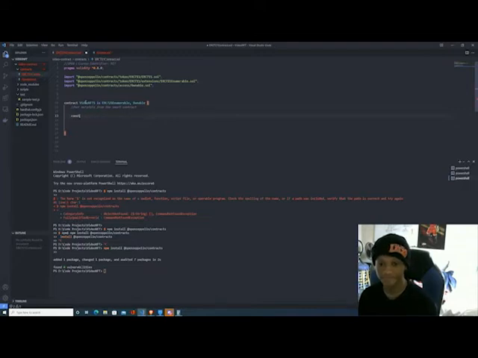In Solidity, you do string, and I'm going to call it base URI. That's how you get a string right there. Simple. The variable is a string. If you want to make it public, you do public. If you want to make it private, you do private. If you want to make it public constant, do public constant. But in our case, it just needs to be this.